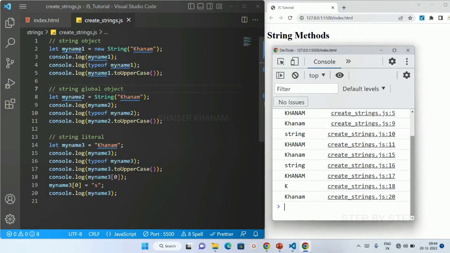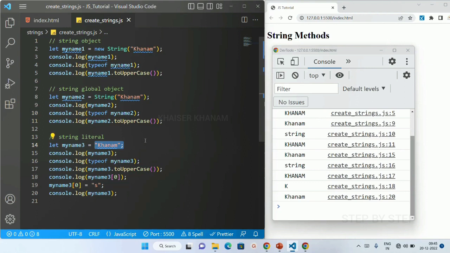In our previous session, we saw string object, string global object, and string literal. String object is where we create the string using the new keyword. String global object is where we create the string using the String global object. String literal is wrapping the text inside single quotes or double quotes.